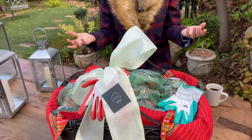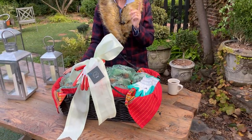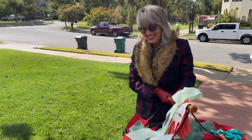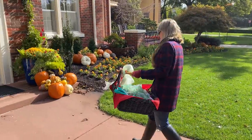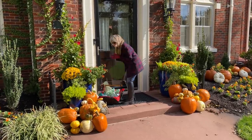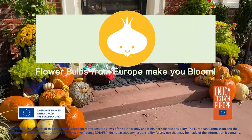If you know somebody who absolutely loves fragrance, give them a basket of hyacinth bulbs, because there is just no better gift than giving them the anticipation of something that will bloom in spring. So that's my big tip for today: consider giving flower bulbs as a gift, whether it's for a housewarming, a hostess gift, a Thanksgiving visit, a birthday for a new gardener — bulbs make a wonderful presentation and a really thoughtful gesture. That's my tip from me and flowerbulbs.com.